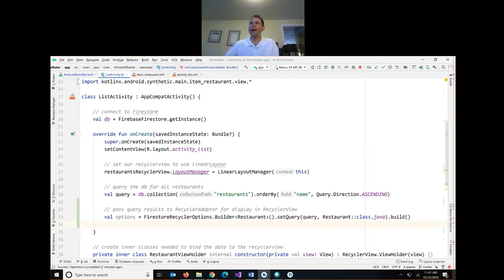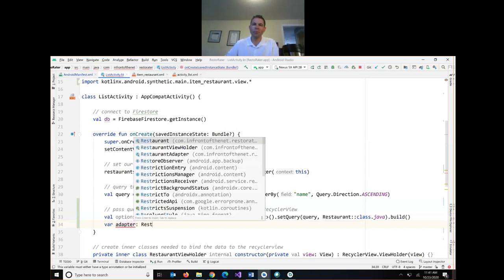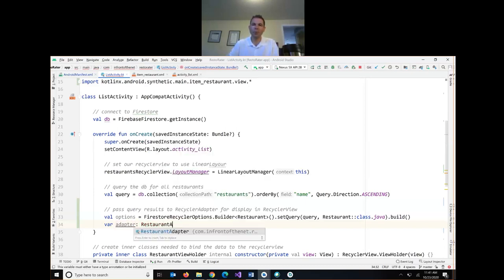So now we need an adapter. So we'll initialize it.